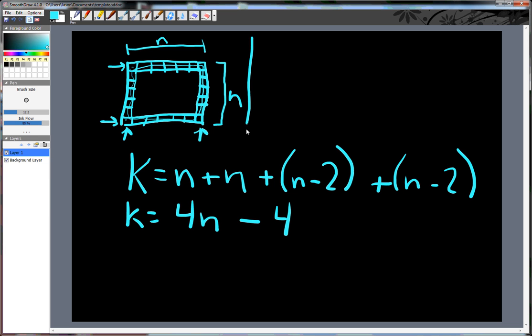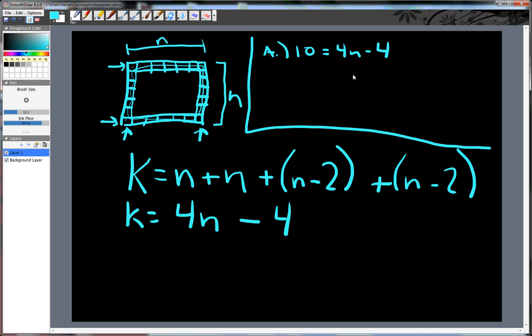Now, how do we determine which is a possible value for k? All you're going to do is plug in these values, because k is the number of boxes along the edge, so that has to be a whole number. You can't have 3.5 boxes along the outer edge of this game board. So for example, A says, could 10 be a value for k? Could 10 be equal to 4n minus 4?